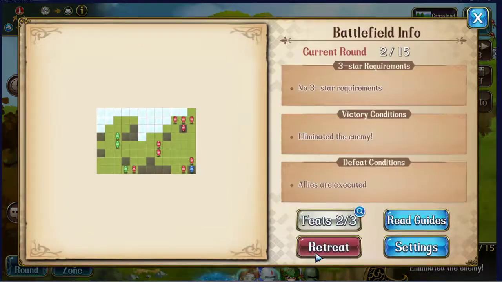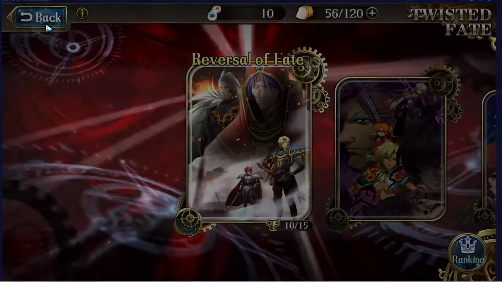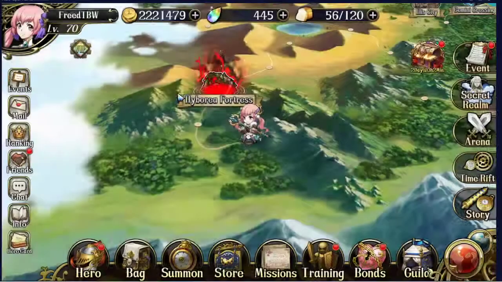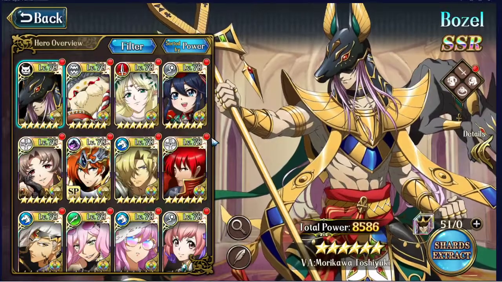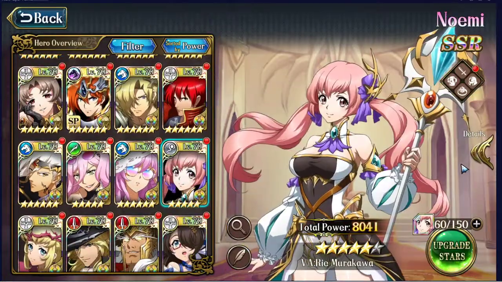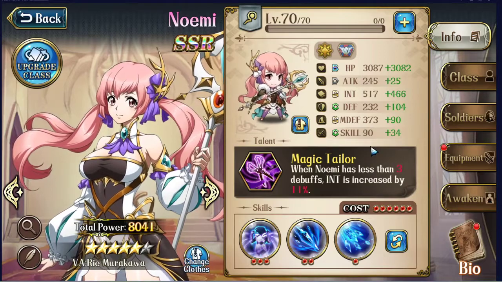So, in conclusion, Noemi is a beast. She is basically an upgraded version of Lana and what Lana wishes she could be. Getting a max range of 4. Oof. How can you compare anymore? But that is going to do it for Noemi.